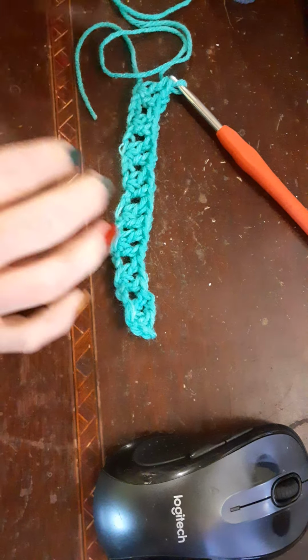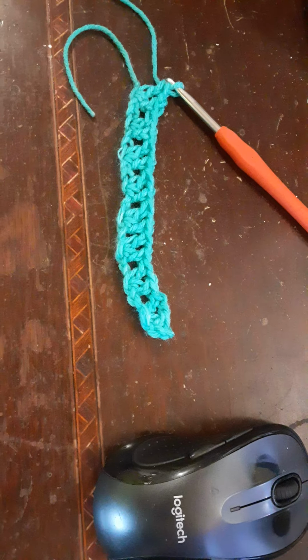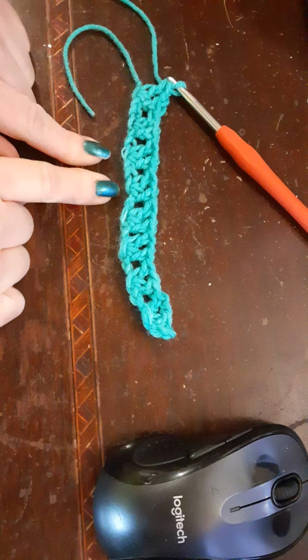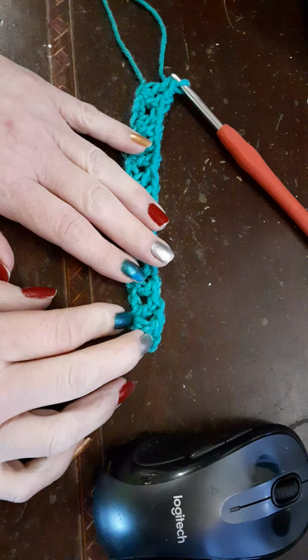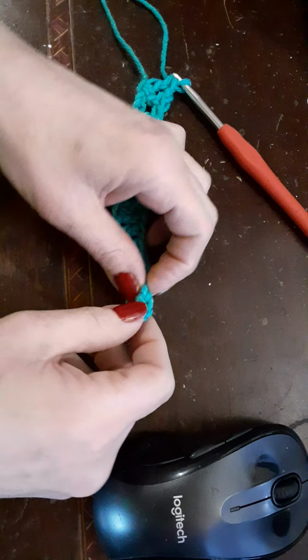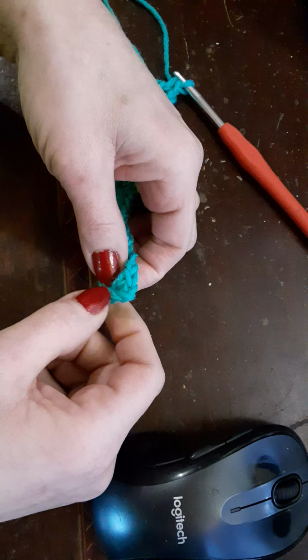How's everybody doing today? I was going to show you guys how to do the forest stitch. We're going to do multiples of 3 plus 4, which I think I have 25. And you're going to chain 2. And you're going to go in this third chain from the hook.